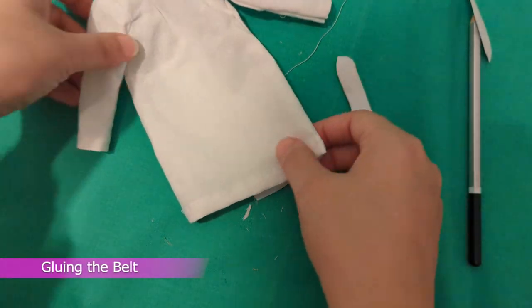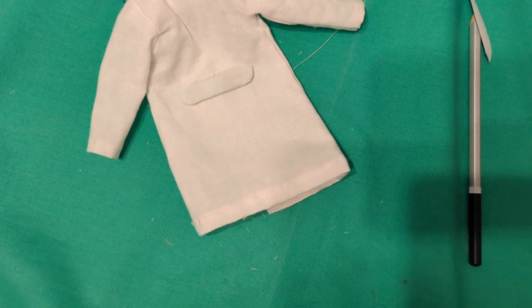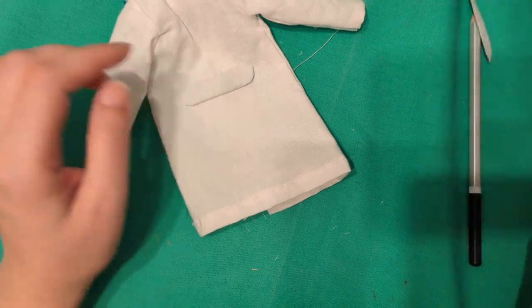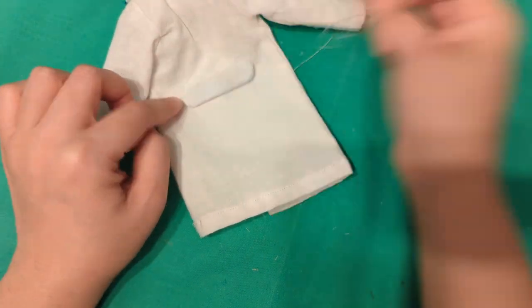Now position the back belt at the waist on the back of the coat. Secure it in place by stitching it or gluing it down. Additionally, you can add buttons to the lab coat and to the belt as explained in the tutorial from antiquelilac.com. Once this step is complete, your project is finished.